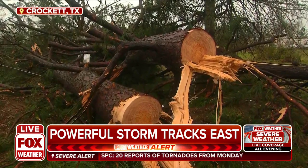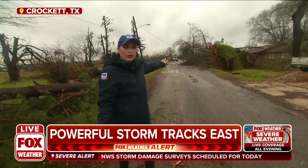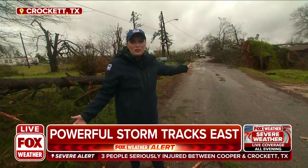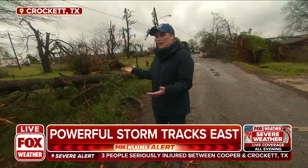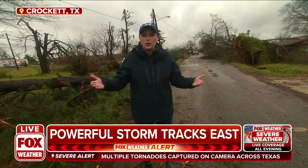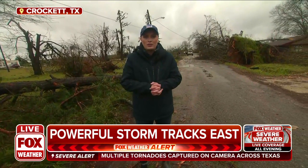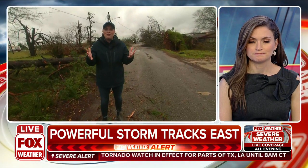When you see how strong this storm was — how big these trees are that were just snapped in half and thrown to the side like toothpicks — it is quite the realization that lives were not lost. When you talk to the people who are waking up to their neighborhood looking like this, the feedback they give you is that their stuff can be replaced. It's sad that their homes are virtually gone, but they're just glad that they are okay and that their neighbors are okay. I'm going to toss it back to you — we're just now getting into this neighborhood to explore, and I'm sure there will be so many more images to come throughout the day.